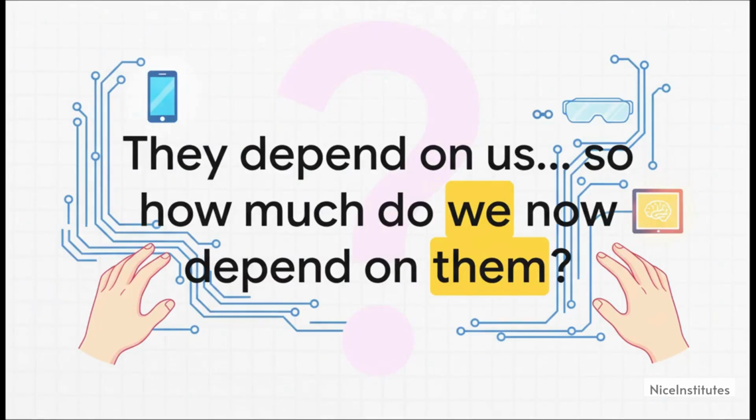So, that leaves us with one last big question. We've just established that this machine is completely dependent on our intelligence, our instructions. But as these devices get woven deeper and deeper into our lives, you have to ask yourself, how much have we, with all our intelligence and all our feelings, come to depend on them. Something to think about.